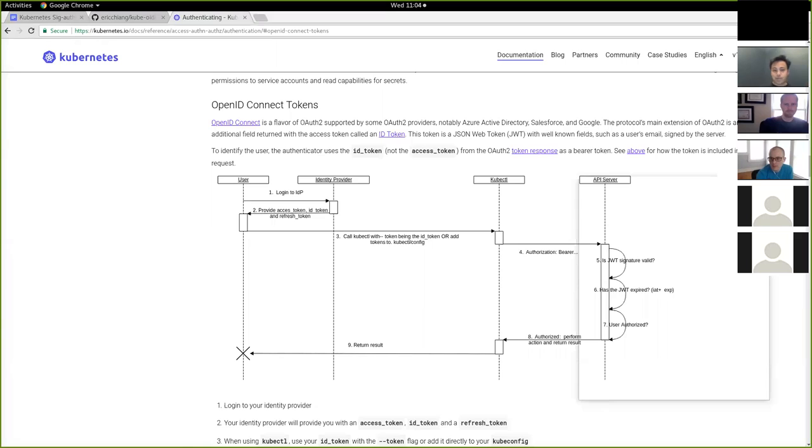So just to remind everybody how OpenID Connect works in Kubernetes, OpenID Connect produces JWTs that can be validated against a particular provider. In this case, I'll show a little demo in a second that'll use Google. So Google gives you an OpenID Connect JWT and then has a bunch of keys that allow you to validate that JWT.